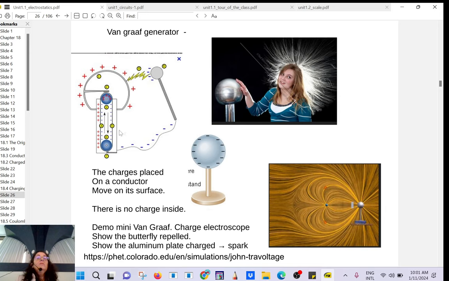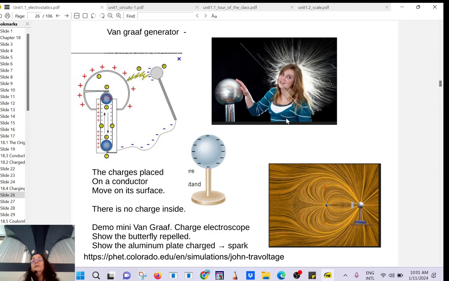So this is a Van Graaff generator. We're going to talk a lot about it. And one fun experiment that I used to do with my students, but it was a smaller college, so we had this device. It's called a Van Graaff generator. And you see, you have someone, but do you think that person can be on the ground, or that person has to be isolated from the ground?